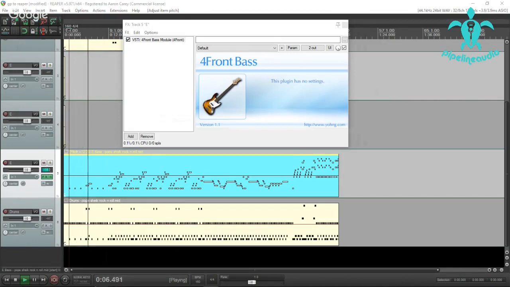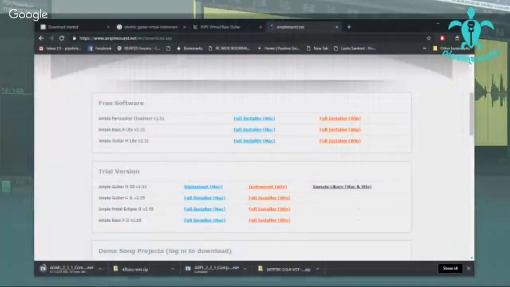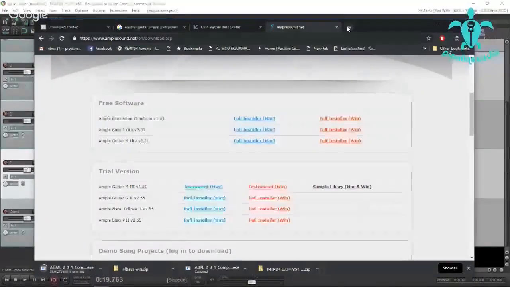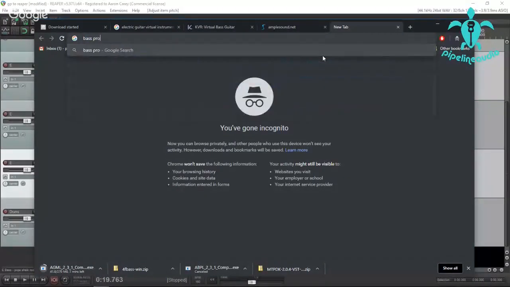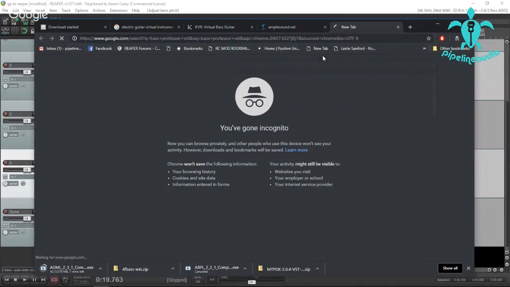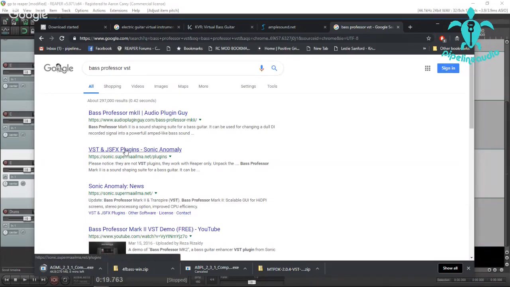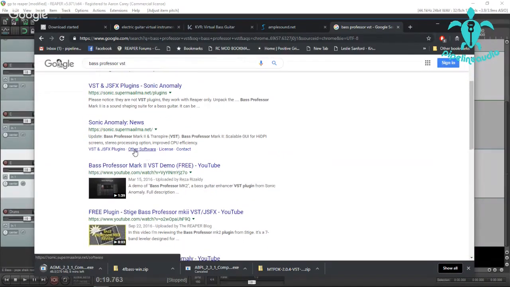So I'm not sure if you're hearing this. Hopefully you are. Let me just check. Maybe I can check. Okay. And, you know, as much as this sounds like it's not gonna, let me, what is his name? Bass Professor. This is one of the Reaper users, makes a couple different plugins. Pretty good stuff, actually. Audio plugin guy. Let me find it.